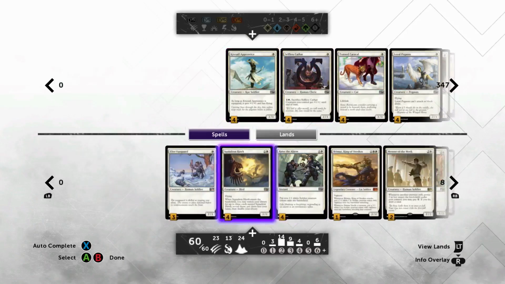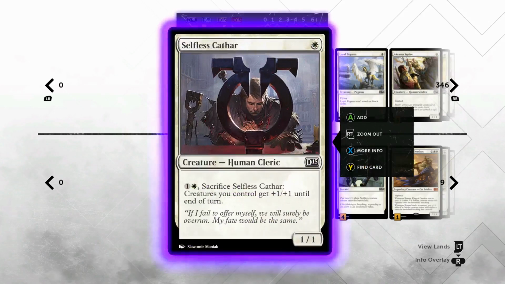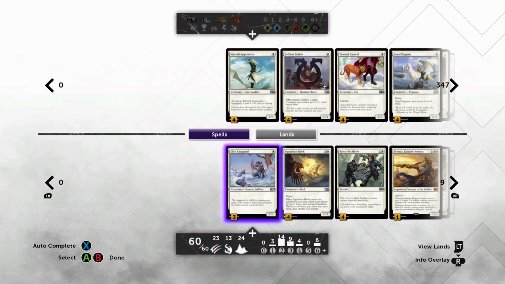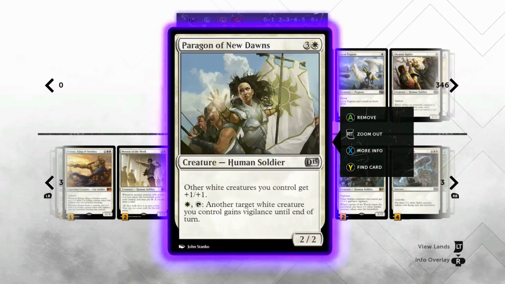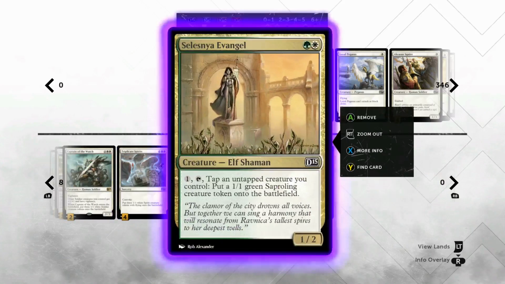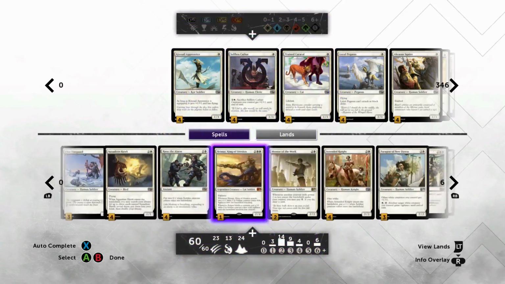Now also that's why I wanted a 1-drop in there. I think he's a little bit better than Selfless Cathar and these other white 1-drops, which really don't fit the swarm theme too much. And also with Paragon of New Dawns, the only thing you lose, besides a point of toughness, running this over a Phantom General, I mean, it's obviously way better if you're running mostly white. The only thing it doesn't buff is the Evangel tokens. It buffs everything else in the deck.